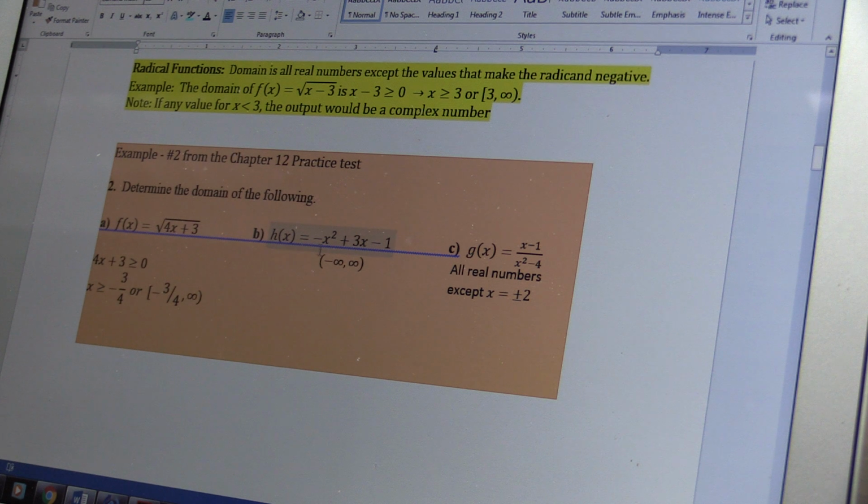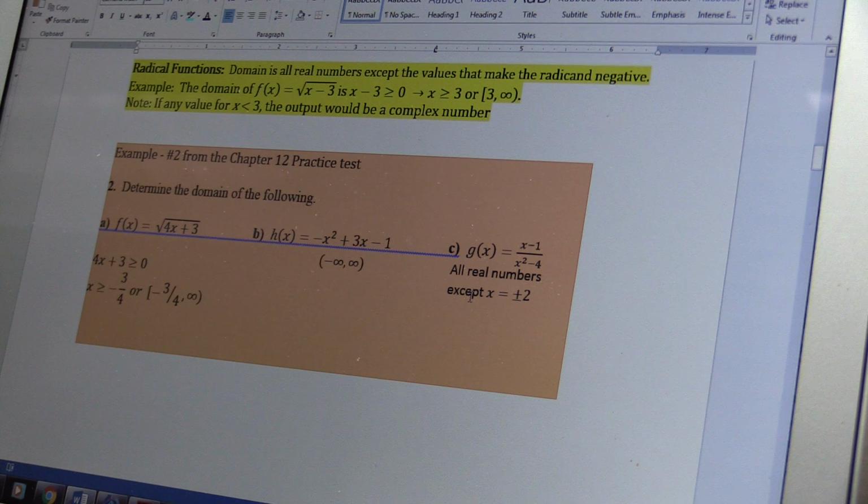The domain of this function is just all real numbers, because I recognize it's just a polynomial function. There's not going to be any restrictions on that. Now over here I notice, oh, it's a rational function. I have a fraction. I can't have 0 in the denominator. The two numbers that make the denominator go to 0 are negative 2 and 2. You could take the denominator, set it equal to 0, and solve for x by the square root property or by factoring, and you get negative 2 and positive 2. So that would be an example where the domain is all real numbers except those, or you could write it in interval notation, but that's a nice quick way of answering it.